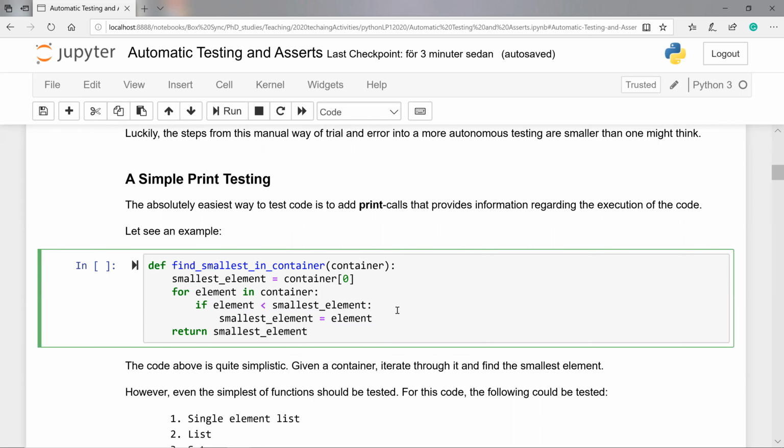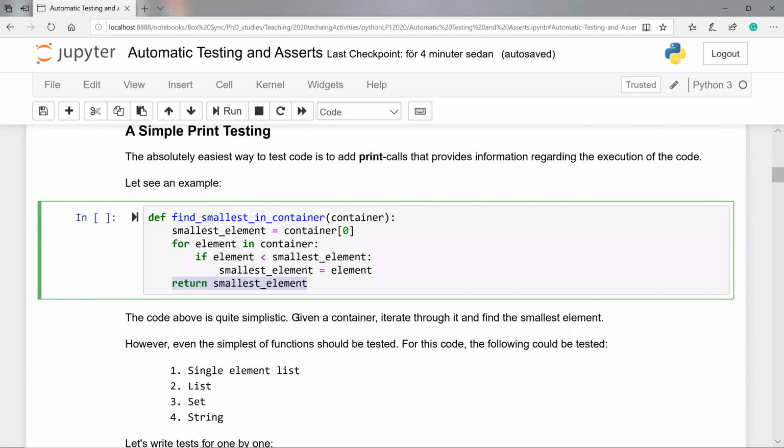Here is an example. I have a function called find smallest in container. It has a container as input, and this function returns the smallest element from the container that I provide as input. So this code here is quite simple.